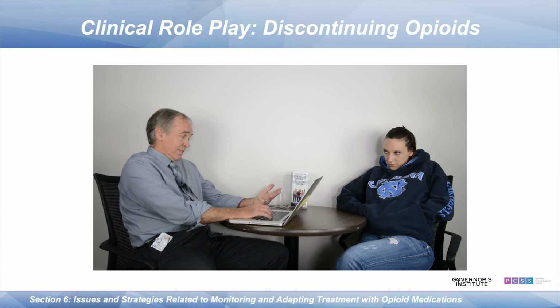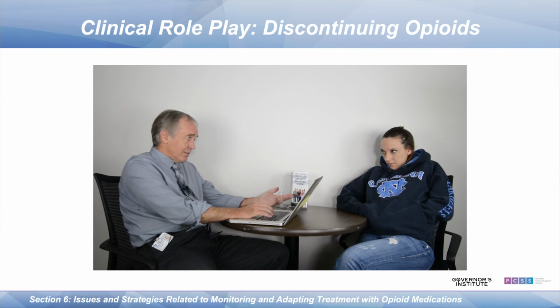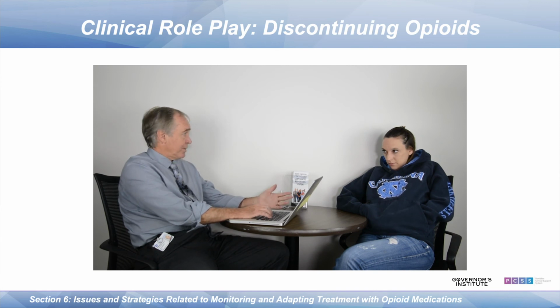Because also I'm not convinced that the meds are doing a whole lot. Because every time that we start with a medication, you get some pain relief, and then it stops being effective, and you increase the dose, we do it again, you increase the dose, we do it again, and here we are at the third round, and we're not getting anywhere. So what do you expect me to do? Well, the reality is, if the meds aren't working, that's not the way to go either. And so there's a bunch of things you can do. Back to physical therapy, we can try non-opiate medication.